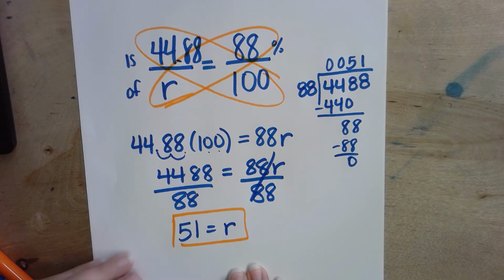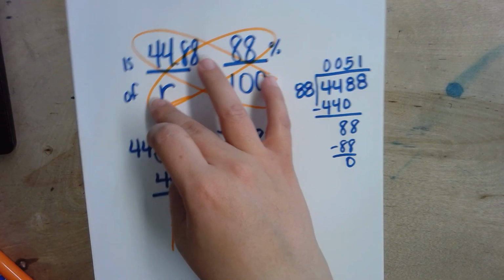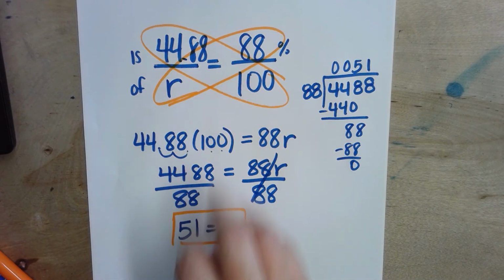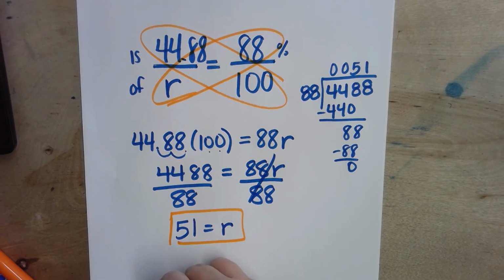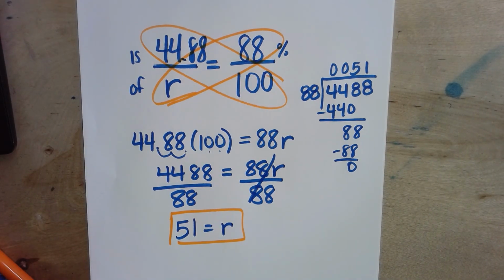So there are 3 example problems that just show you that you can have a missing number wherever within this proportion. You're going to go ahead and cross multiply and divide to figure out whatever your missing piece is. The most important thing is to make sure that you're getting your numbers in the correct place with their labels. So you are going to be doing that today.